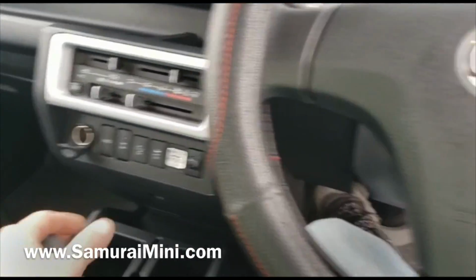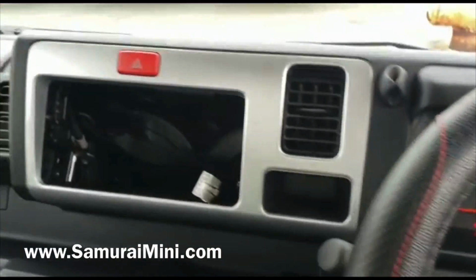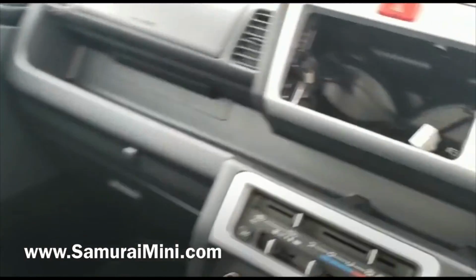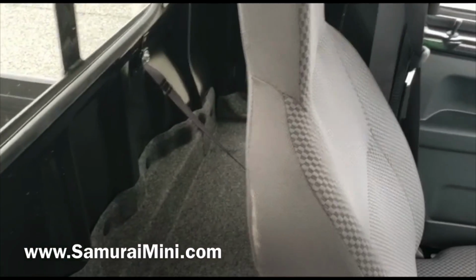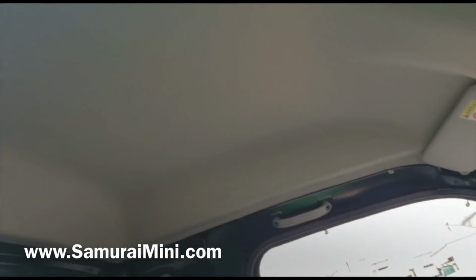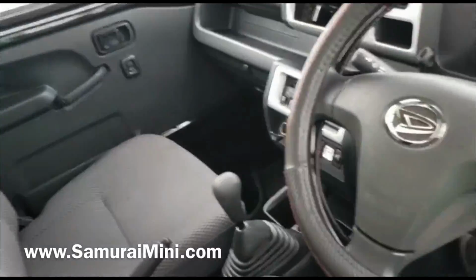So altogether very well appointed. It's got a rear load light as well in the back. Stereo's not in it at the moment, you can put whatever stereo in you like. It's just a double-DIN aperture, fits most stereos. Extended cab at the back, small window, and it's also got a higher roof than the normal one, so that's also useful if you're tall, gives you a bit more room.